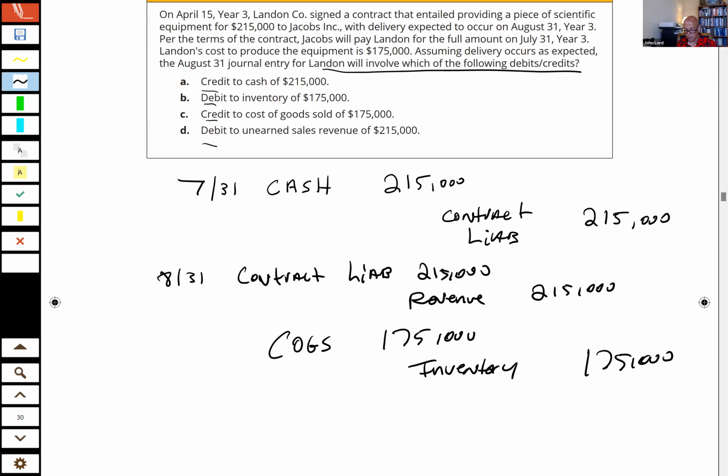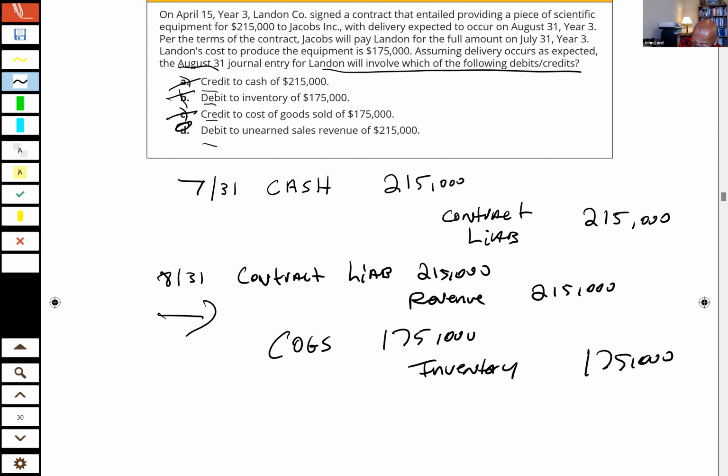So now that I have journalized this whole thing, I'm looking and I'm saying, okay, well, what happened at August 31st? And the answer is going to come from one of these lines right here. Is there a credit to cash on August 31st? Is there a credit to cash anywhere in this transaction? Okay. Is there a debit to inventory on August 31st? No, I would credit inventory as I'm delivering the product, right? Okay. Is there a credit to cost of goods sold? Give me a break. Come on now. Why would I credit cost of goods sold unless the stuff was being returned to me? And there's no discussion of a thing being returned.